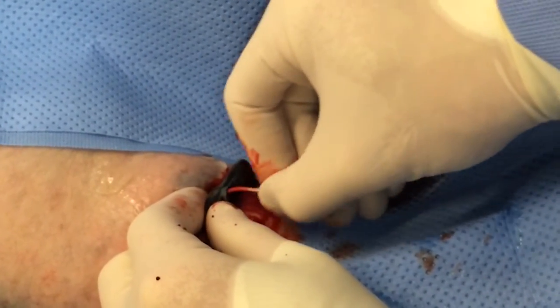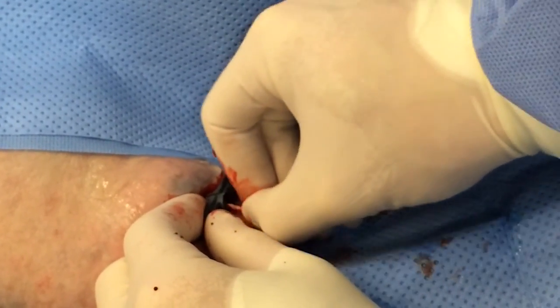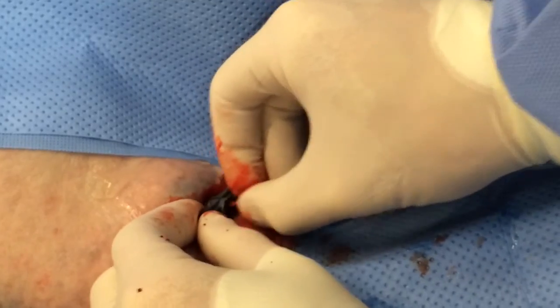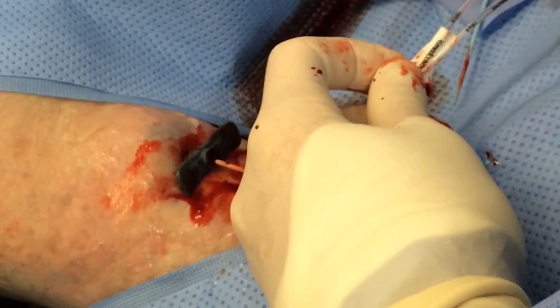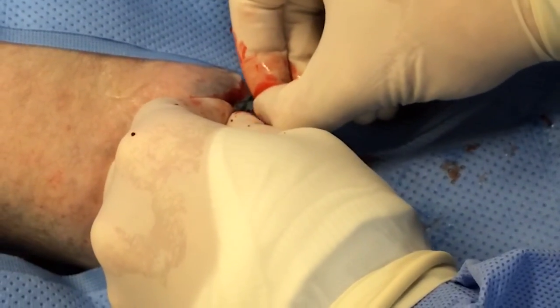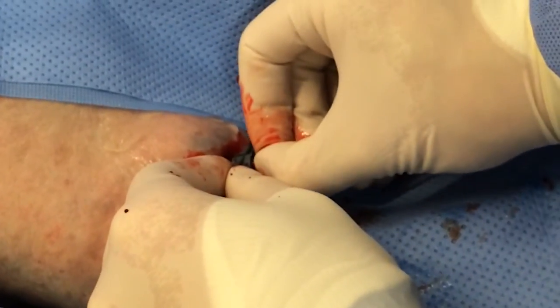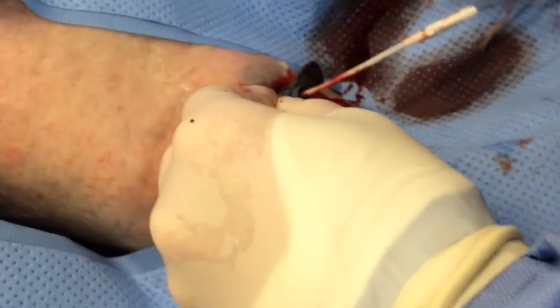And sometimes there's a little bit of friction here, but if you meet any real resistance, don't push. Come on out and try again. All right, here he goes. He's just clearing out his little wire guide there. All right, he's putting it in. You don't want to put it in all the way to the hub yet, because you're going to need to break off that dilator. You'll see what that means in just a sec.